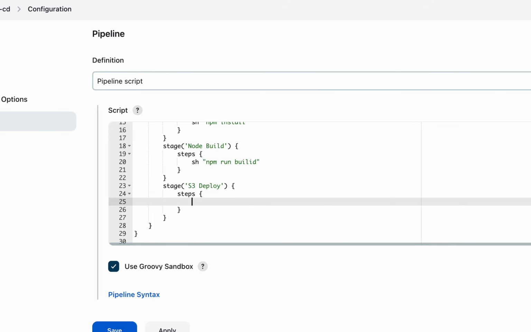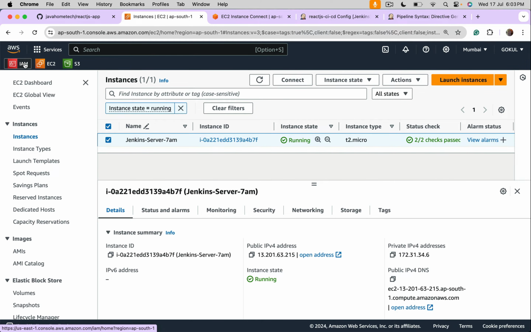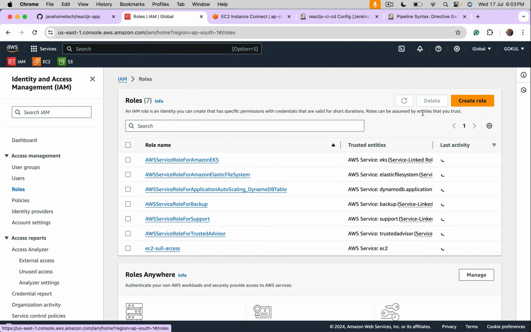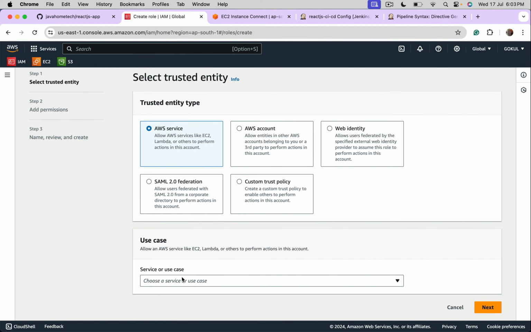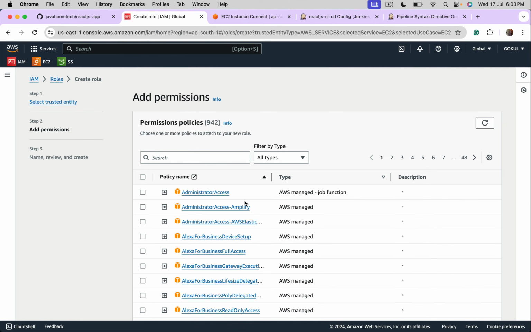Because Jenkins is running on an EC2 instance, let's go and create an IAM role and attach the IAM role to the Jenkins EC2 instance. Let's go to IAM, click on roles, create role. I'm creating this role for an EC2 instance. Select EC2 instance. Under use case also, select EC2, go next. Select policies.